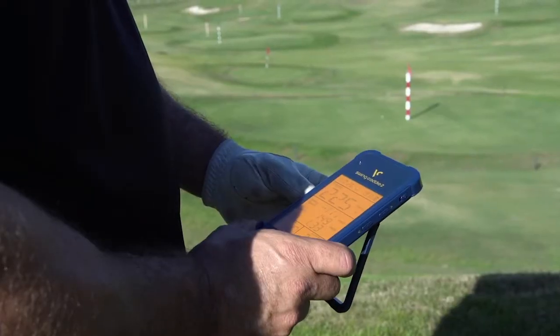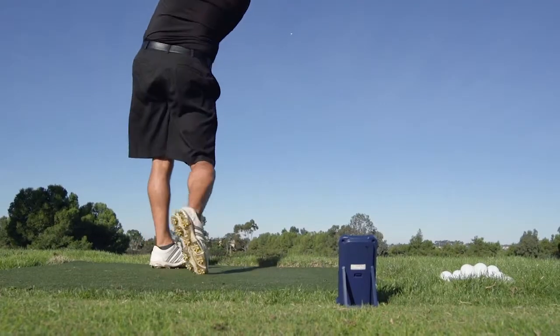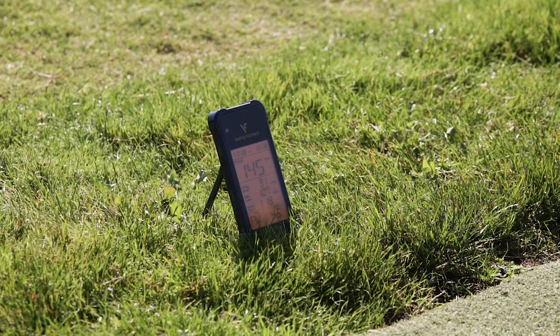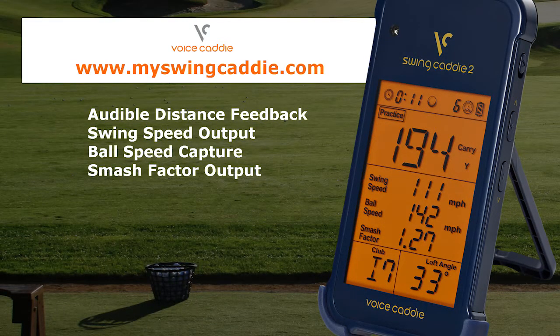That type of confidence has never really been had before. It's very simple to use — just a couple buttons on the side to switch clubs if you don't have the remote, and the remote makes it brainless. For this thing to be in my pocket across the whole world as I play golf, it's invaluable. There's no time to go find someone with the bigger equipment and pay them to tell you the numbers — now I've got it, convenient. This is a game improvement piece of technology that has never been accessible for amateurs. Get instant swing stats and game-improving feedback with Swing Caddy. Visit MySwingCaddy.com for special holiday pricing.